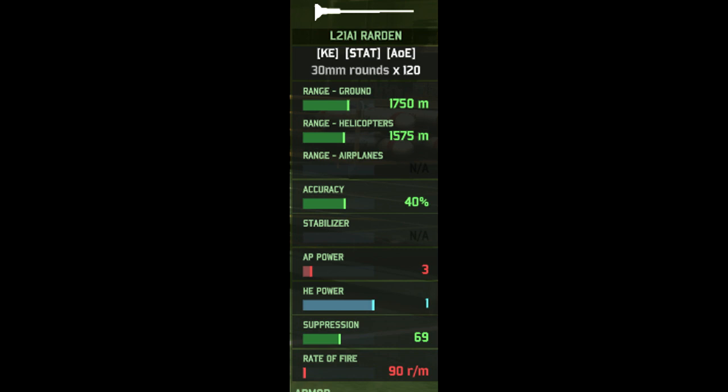Now, the Rarden is quite a unique autocannon, as even though it has a high caliber, it shoots at quite a slow pace. But it does make up for that in pretty much pure firepower. 3 AP is quite nice. Now, that 3 AP is just going to get higher and higher when you get closer to the target. So I say at probably 500 meters, you could take down a light tank like a T-55 frontally if you can get close enough.